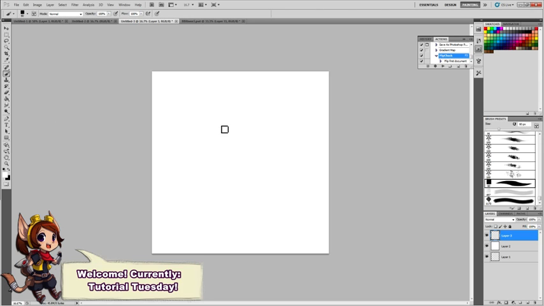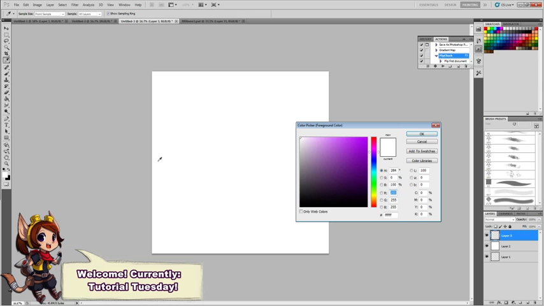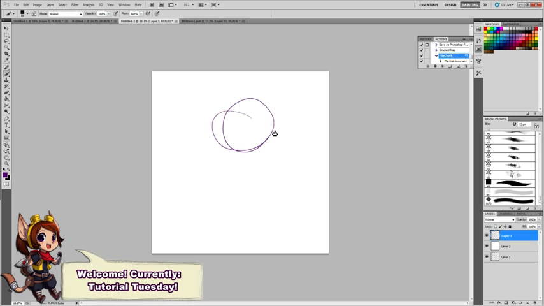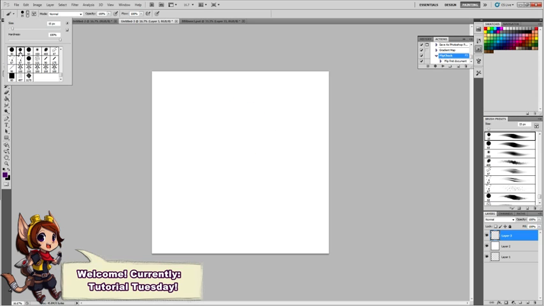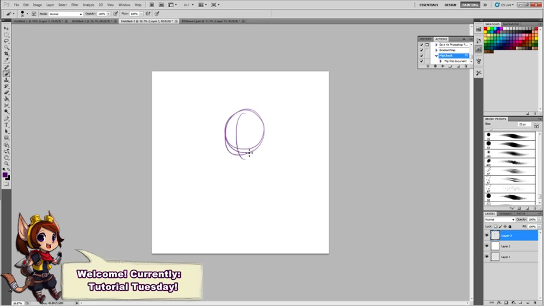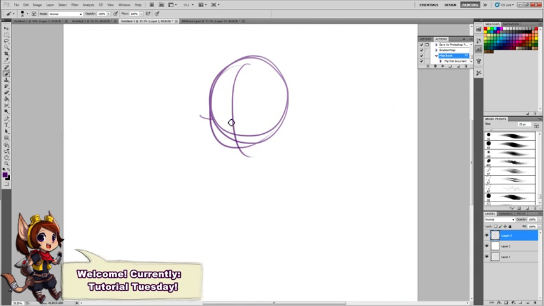Sometimes what I really want to do is sit down and just draw more. I'll sit here and think, okay, I want a soft brush to sketch with today, and I know this is one of my soft brushes, so I'll set it up in whatever color. And all I'll do is just sketch. I'll say, okay, here's where I want my nose. Sometimes I'll just sit here and draw faces, even if they're not good faces.